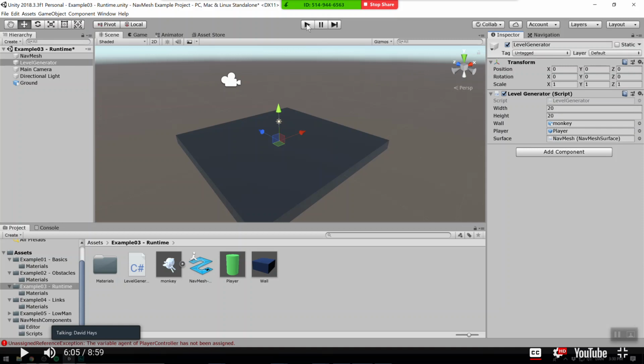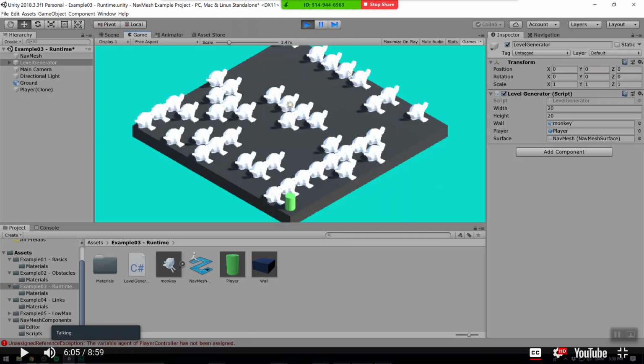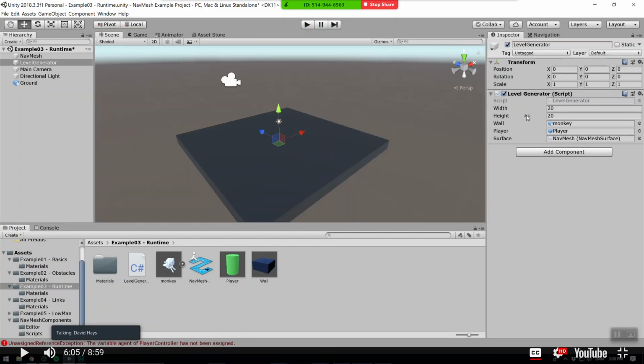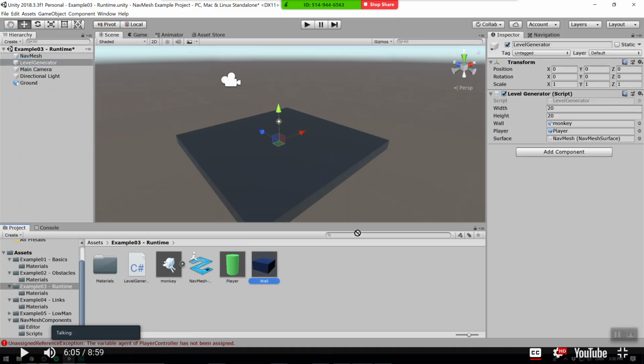Monkey, okay, so it actually says monkey now. I bet I was still running my game when I did that. I'm bad about that. Then you see monkey heads everywhere. So again, that's the beauty of setting them up this way, is you can easily change it to a different shape. I'll drag the wall back there.